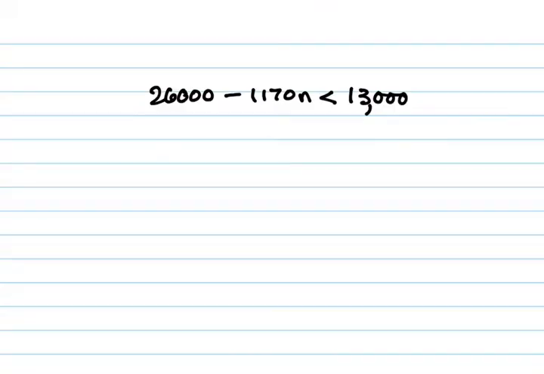Now, anytime you're dealing with inequalities, remember which side needs to be smaller. We want the value, the number of years at which that is less than. So that's why we switched it over to the other side. If you did this, you're reversing the process. Now, you'd still find the same year, but you just need to be really careful, right?